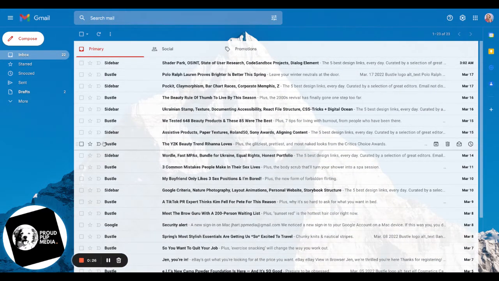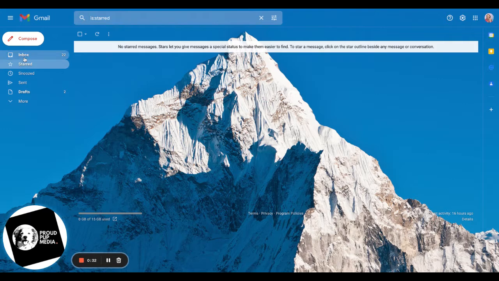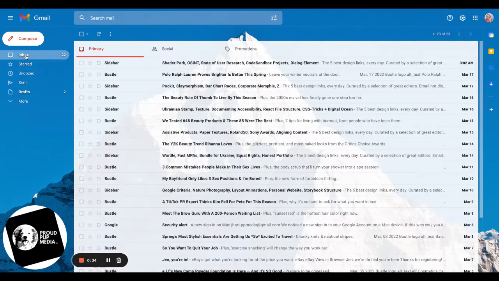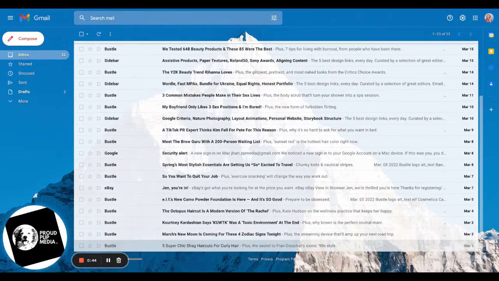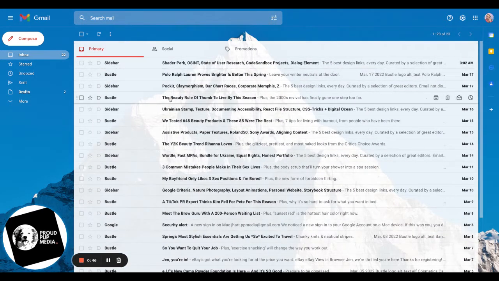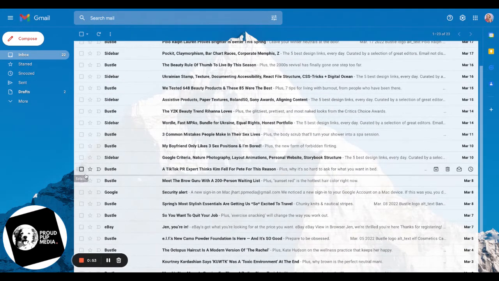I haven't done anything with these emails yet. So what I'm going to do is work from my starred folder. So what I will do initially then is I'm going to categorize my emails and put the ones that I want to read into the starred folder. Okay, so first I'll just have a look quickly, and then I'm going to look at the headlines here, and I'm going to select all of these here.